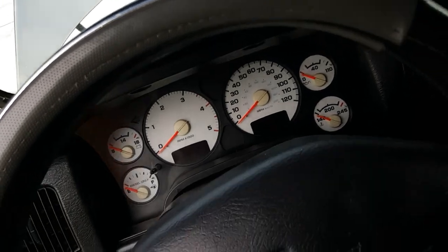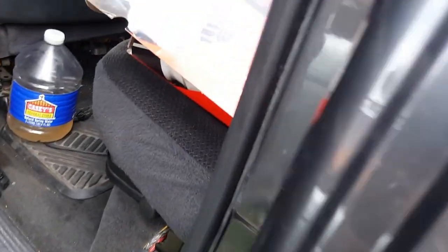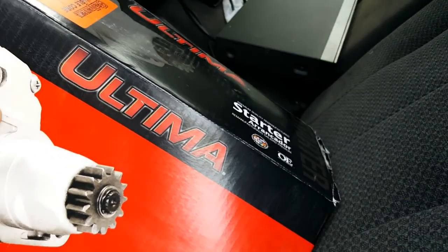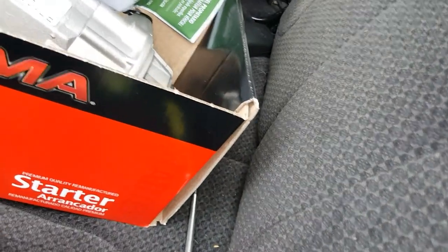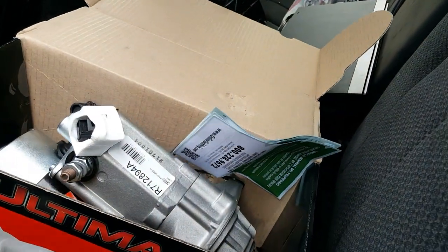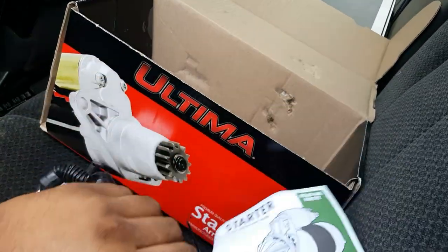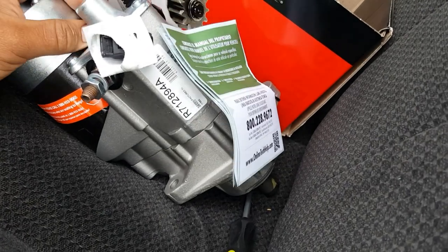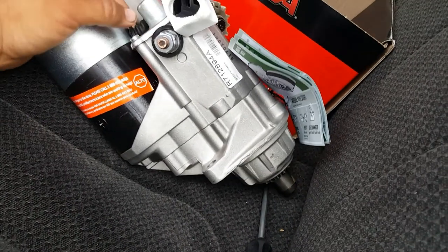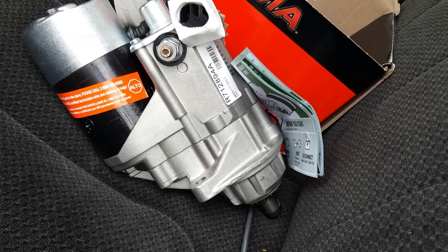It's not wanting to turn over, so I went ahead and bought a starter yesterday after I was having trouble with it. It is an Ultima starter from O'Reilly's. I'm surprised they actually had it in stock, but they usually don't, so I was really surprised about that. And it's the only option they had on these starters, so I kind of had to go with it. It's a remanufactured one, but a pretty big thing here. Got to turn that engine over, so yeah, we'll get started on taking the old one out and putting the new one in.